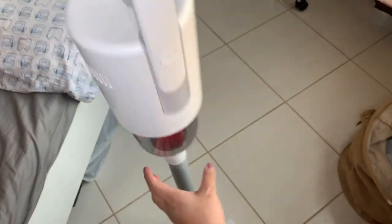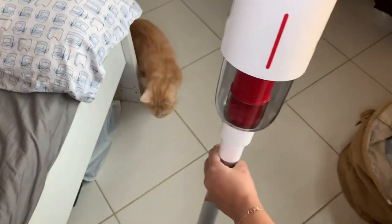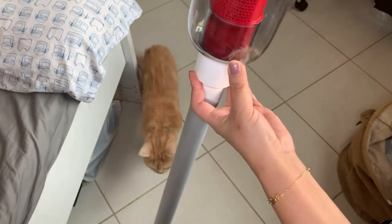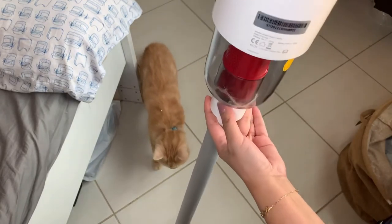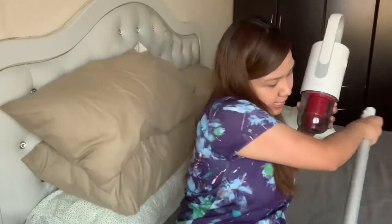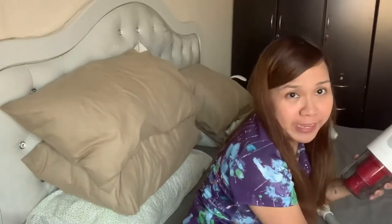Ayan o, nakuha niya na agad yung hair. Kadiri, di ba? Hair, but combine ng hair, human hair and cat hair. Galing, di ba? Ngayon, papalitan naman natin siya ng brush. So, ito yon. May pang-release. And then, excited pa. Sorry, baby.